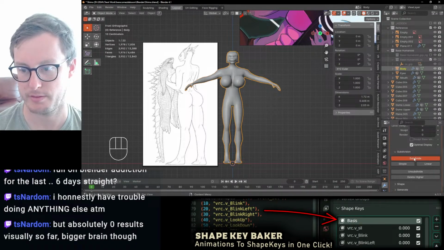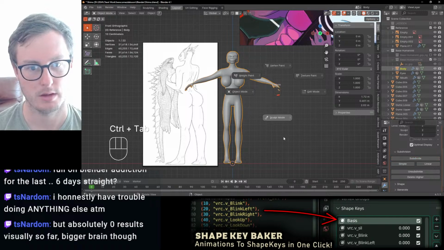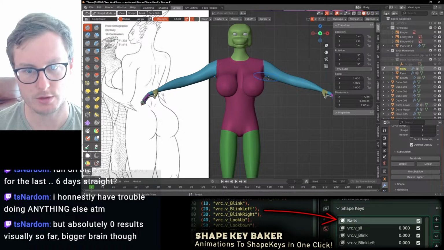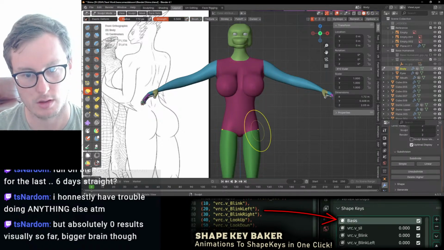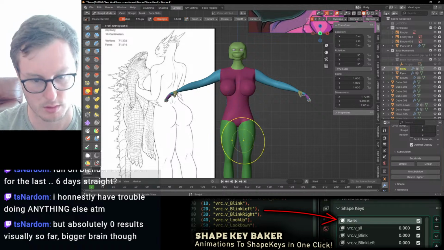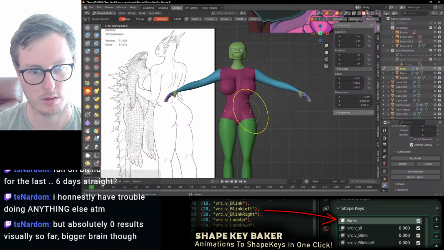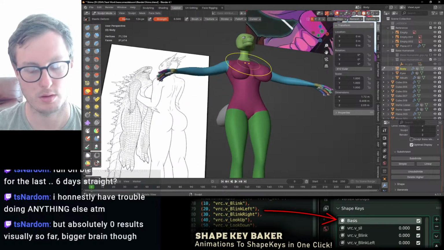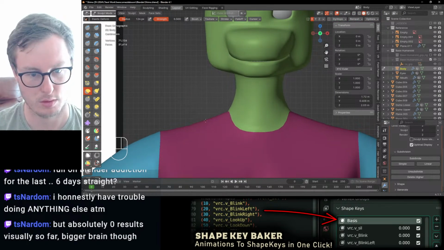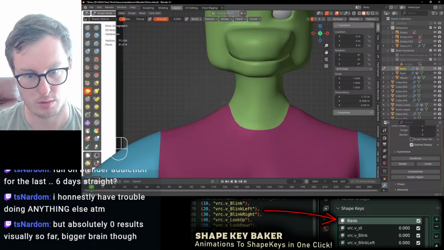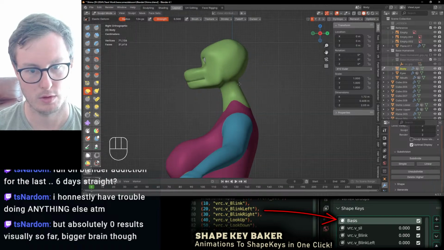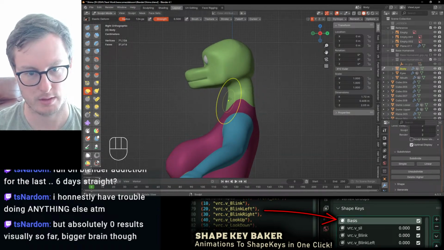So I can subdivide, and we can start moving things around to more reasonable positions. Making the hip bigger. Straighter.